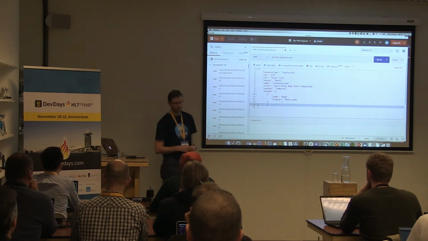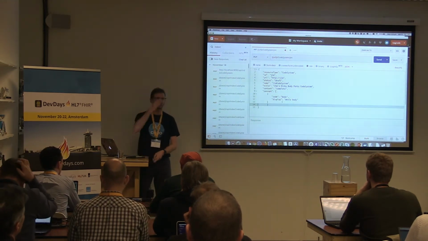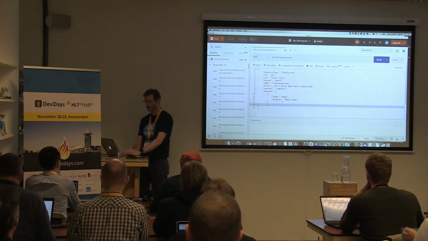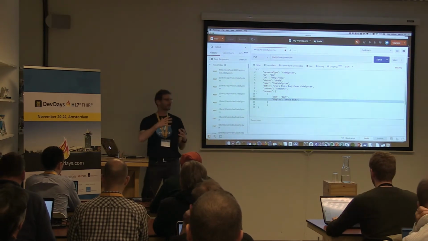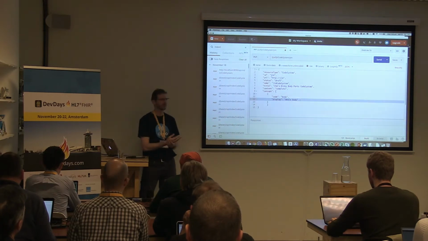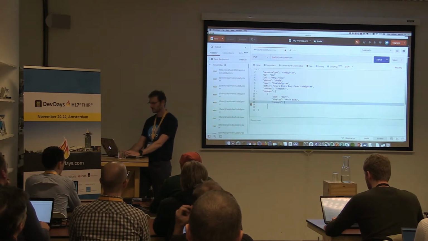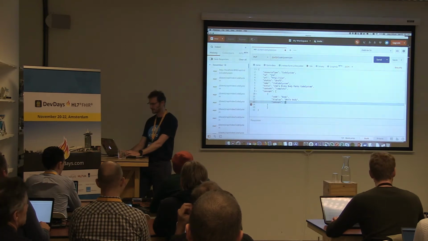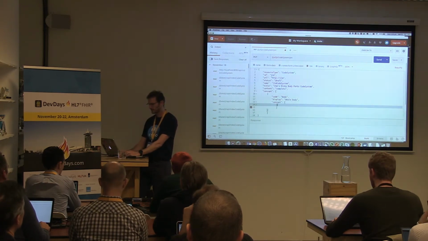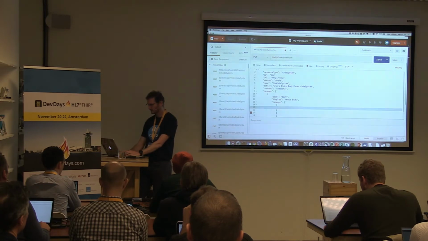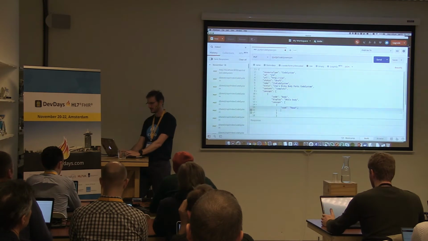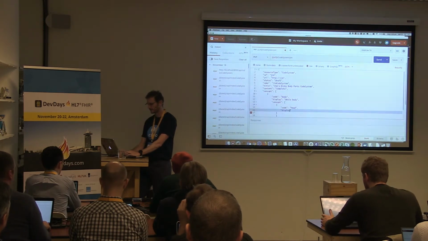Now, for my next step, I'm going to define another code, but I want this code to be a child code of that body one, because what I'm going to do is build up a sort of hierarchy here, and it's not going to be a subsumption hierarchy. So I'll say concept, there's an array, and the first concept in there, the code is head, and the display is also head.